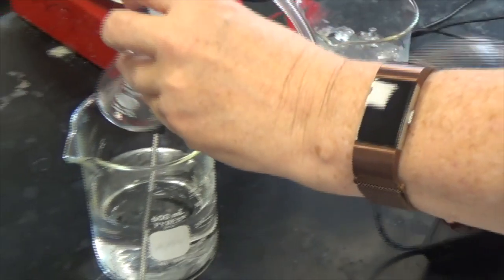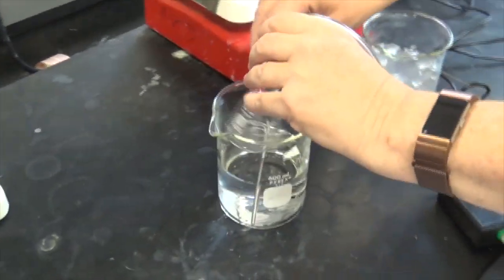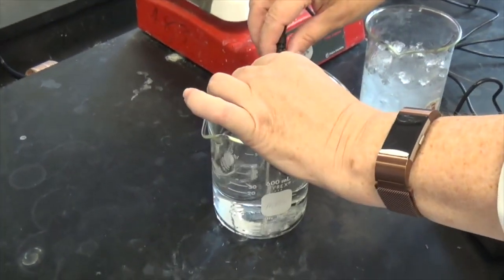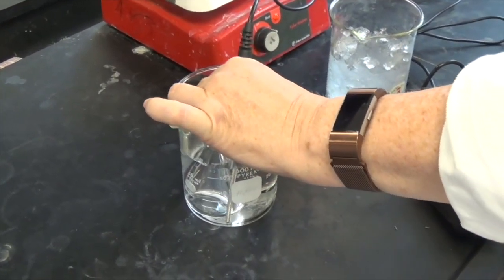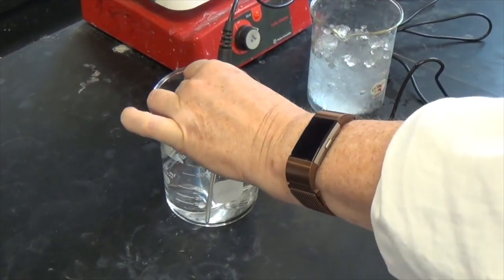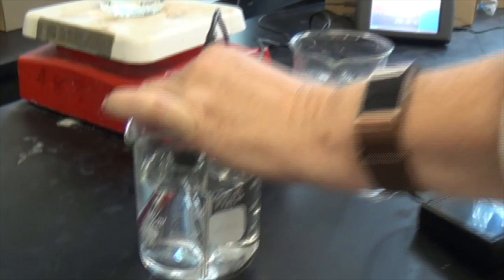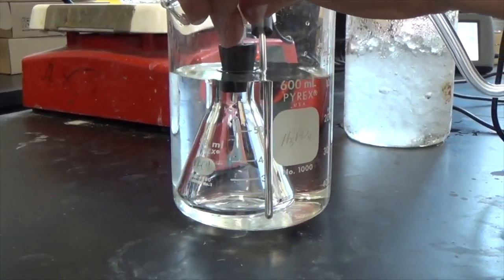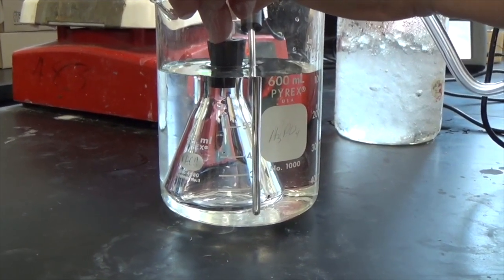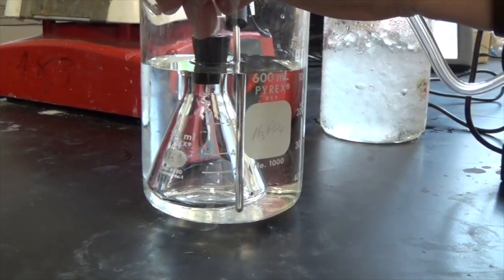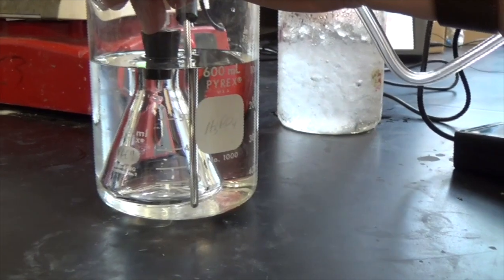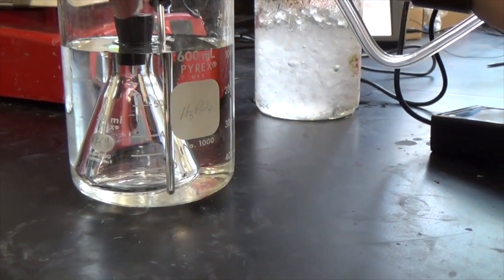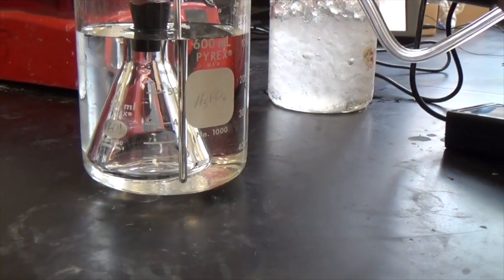Then take our Erlenmeyer place it deep inside the water. We want the entire flask to be covered with water. It doesn't have to go above the stopper but all the air inside has to come to temperature. To make sure set a timer for about one minute. Do not take a reading until you've had enough time for the air inside to reach the same temperature as the exterior of the flask.